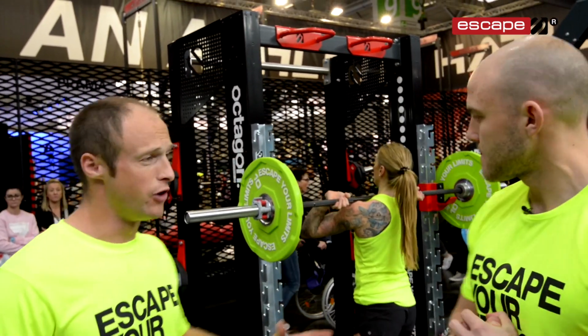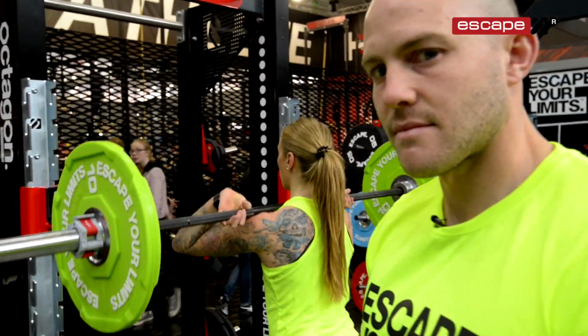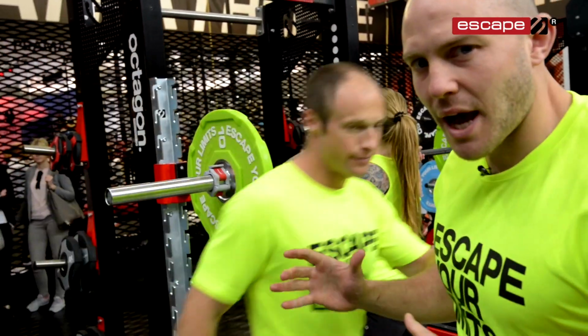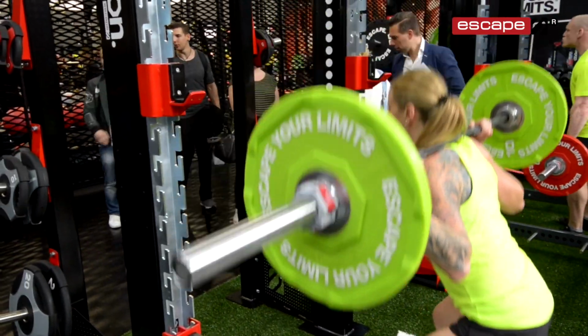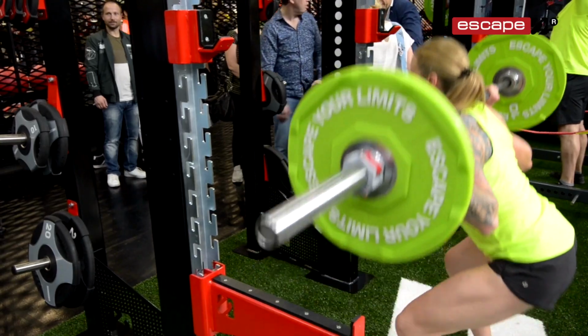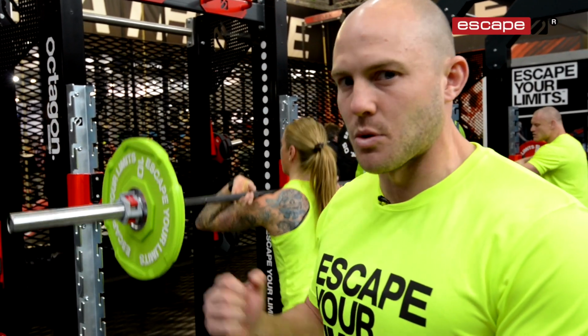Now, we're going to move on here. We're going to have a look at the next box in the range. Ritchie, things are getting bigger here, so what's going on? Tell me about it. Okay, so straight away with the half box product, you'll notice that it's a more larger, substantial frame. Slightly larger floor space is required to run this frame, but it's a very high performance squatting station.